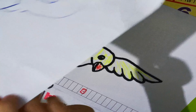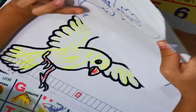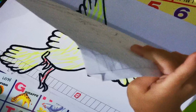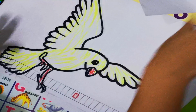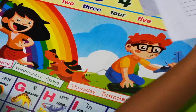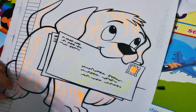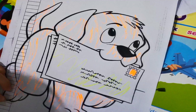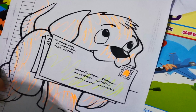And here it's like this. And it flies over here. And this is a bird. Oh, let's put a star right here. And this is a dog. Orange man here. What? Me.